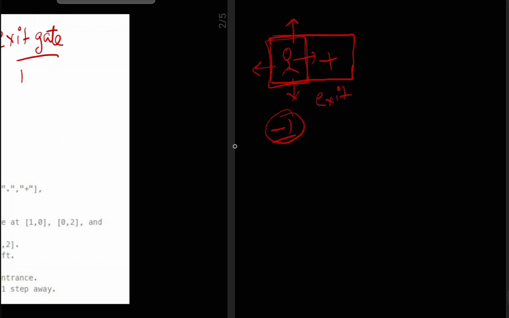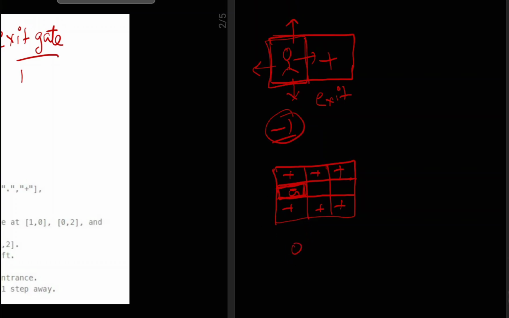Take one more example, also given in the problem. My girl is standing here, and these all are walls. So we have to find the empty path. You know what I was thinking in my first attempt at this problem? I thought this girl is already present at the exit point, so I would return 0.